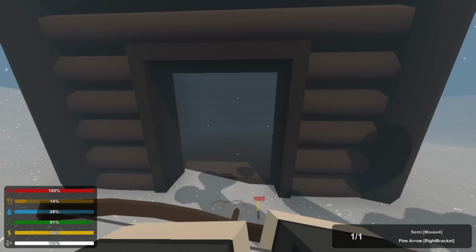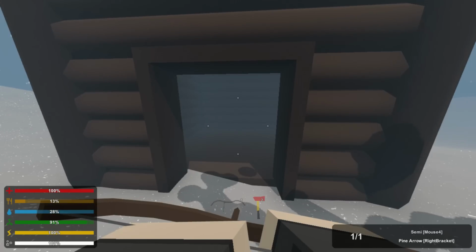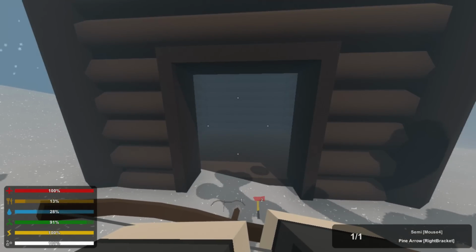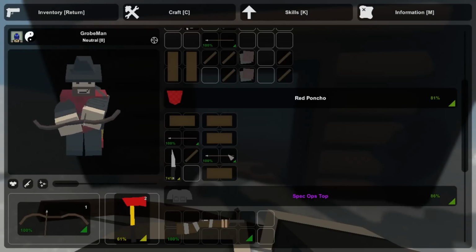So the thing about doors, if you make a wooden door, anyone can open it and close it. So if you want a restricted access door, you have to make a metal door. So to make a metal door, you need 7 planks and 1 metal scrap. So I'm going to need some more planks.